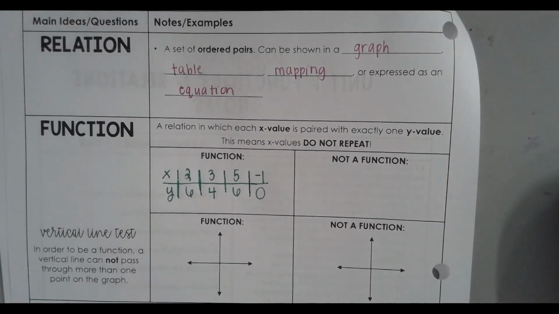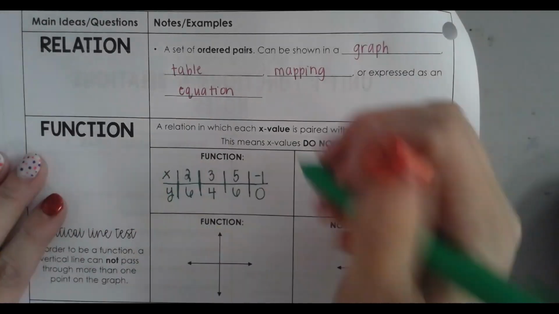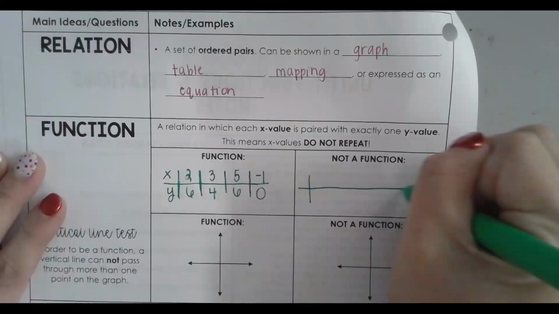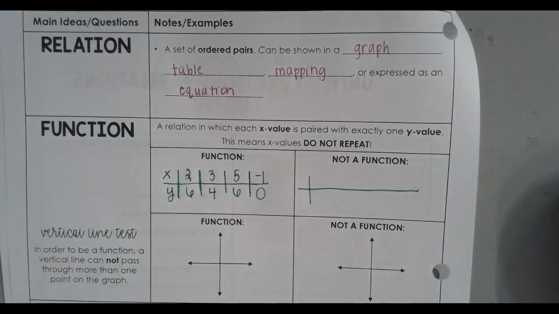That is a function because the x's, are all of those x's different? Yeah, that's a function. What about the y's? Are all the y's different? No. That doesn't matter. The y's can be the same. They could have all been the same, and it still would have been a function. So to be considered a function, all of the x values have to be different. So I want you to make the same table, but I want you to change one thing about it to make it not a function.